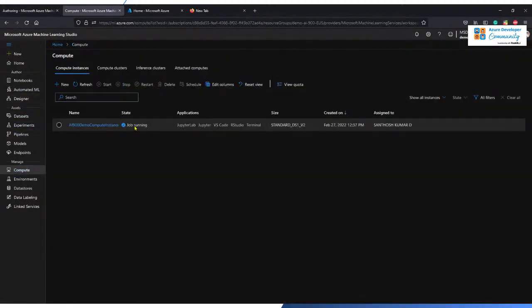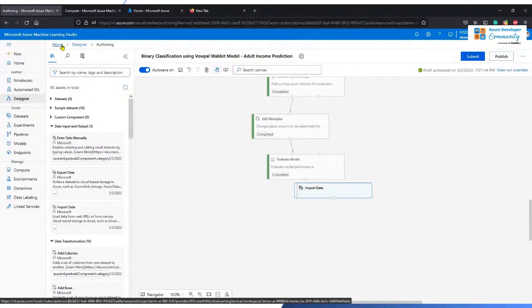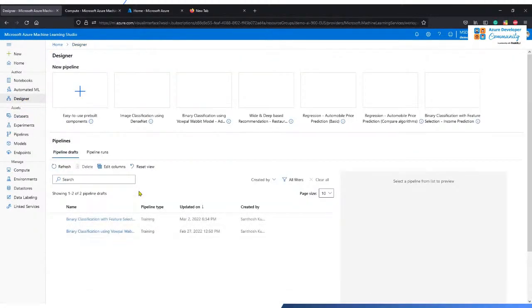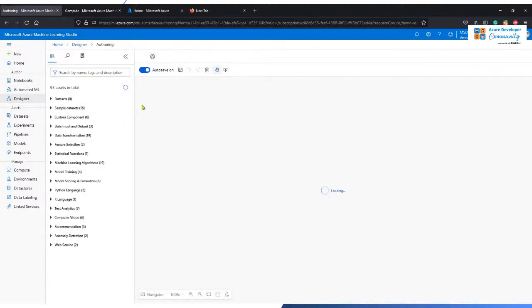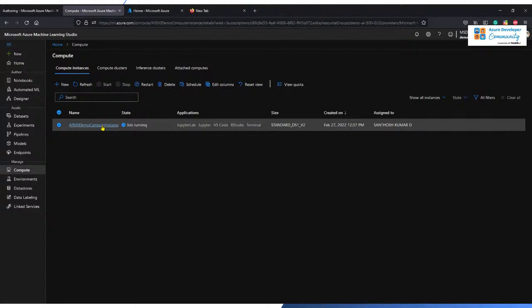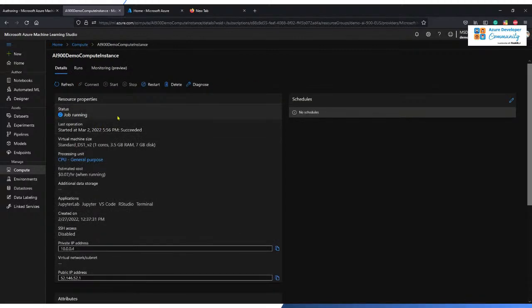So make sure you stop it once you go to your compute. I think something is running. I do have a job running as we speak. We do have something running for our designer part. I think this is the one. So make sure you stop it once you complete whatever work you want. You do have a stop. Since I don't have anything running, I don't get a stop option. Just don't delete stuff. Just make sure you stop. And once you want to start, maybe tomorrow, you can just click on start. It could take some time to start and spin up, but you can definitely stop stuff and start again once you start using it.